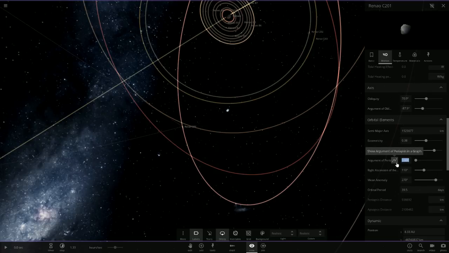If you have it 180, it's completely opposite and uninclined at the same time. I know it says it's a non-zero inclination that's uninclined. Makes no sense.